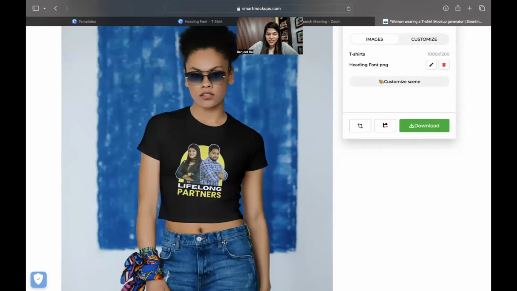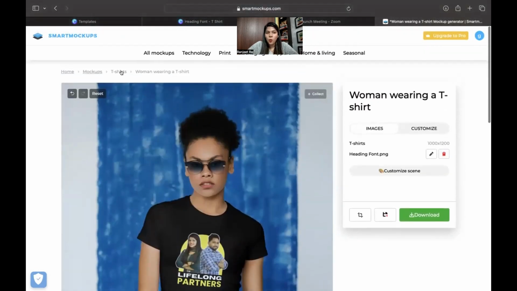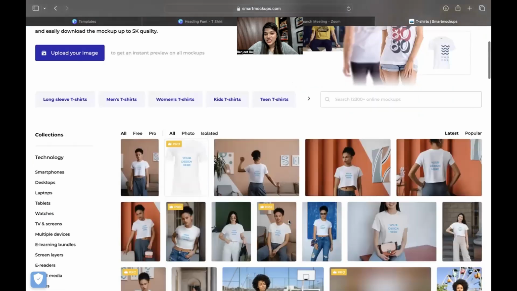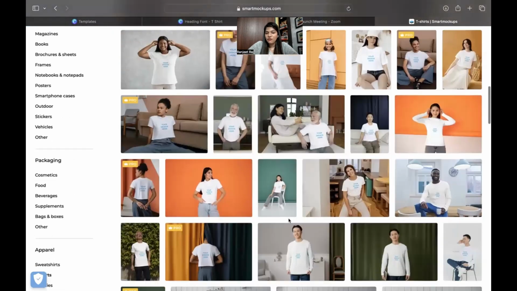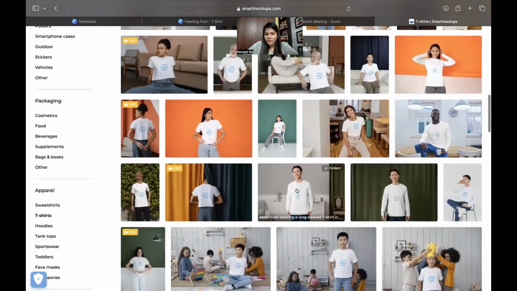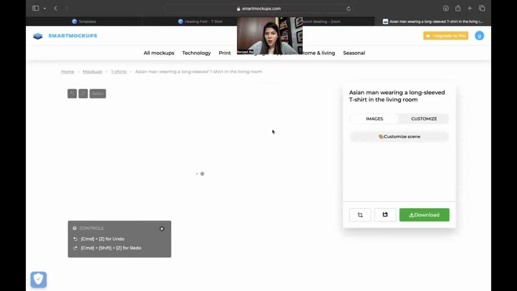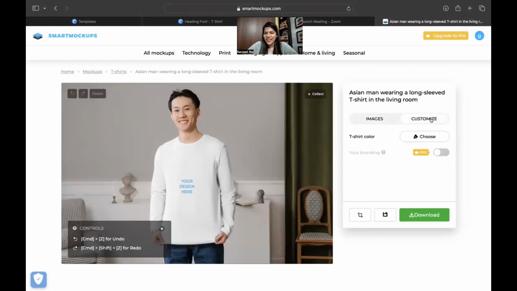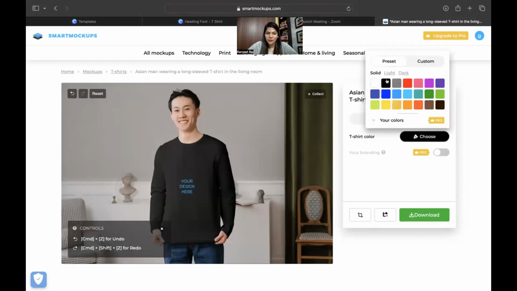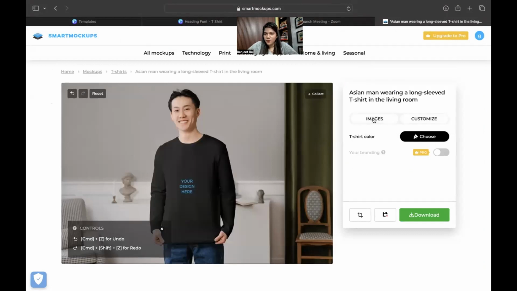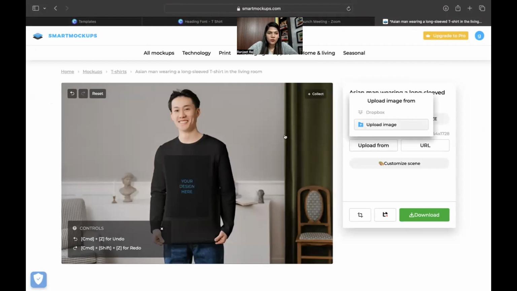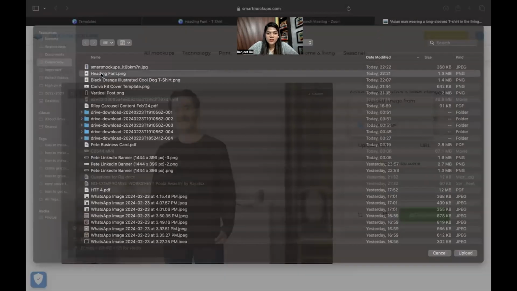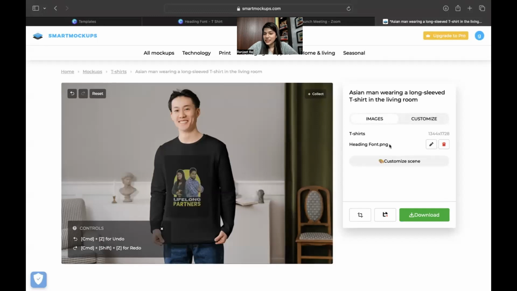Okay, so this is my version. The girl's version is right here. And I will get one more so that I can see how it will look like if a guy wears it. Okay, so let me select this one because I'll get one for Ranjit as well. This is for me. I'll go to customize and see. Okay. And now I will just upload the photo. This one.